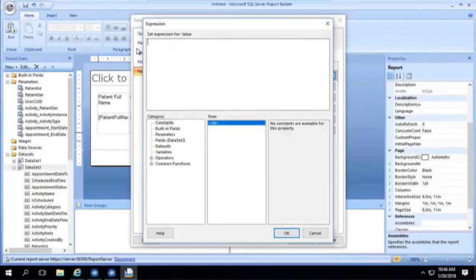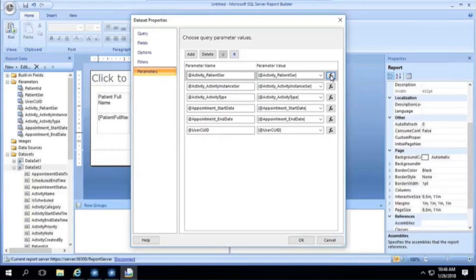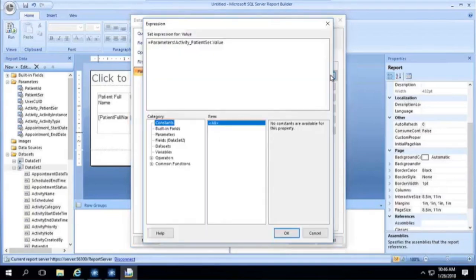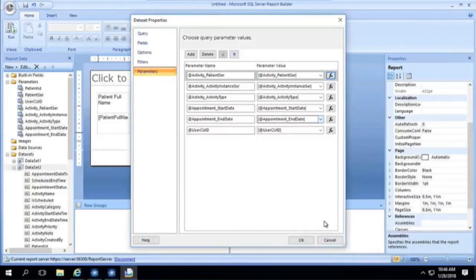Oop, and that's not it. Is it going to let me type it in? Okay. Let me try having that in one more time. Okay, I'm going to have to try running it and backing out here.